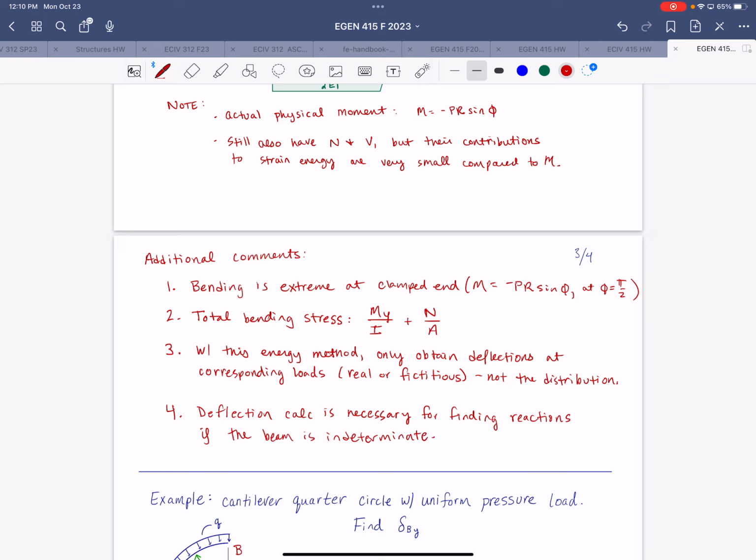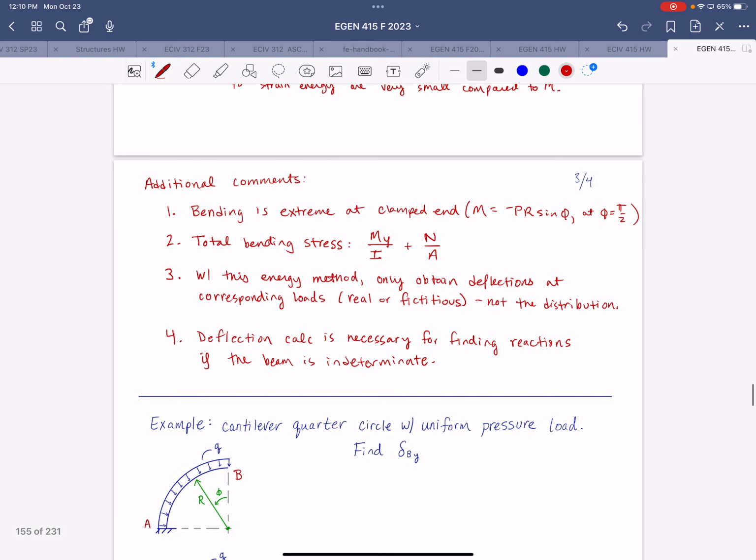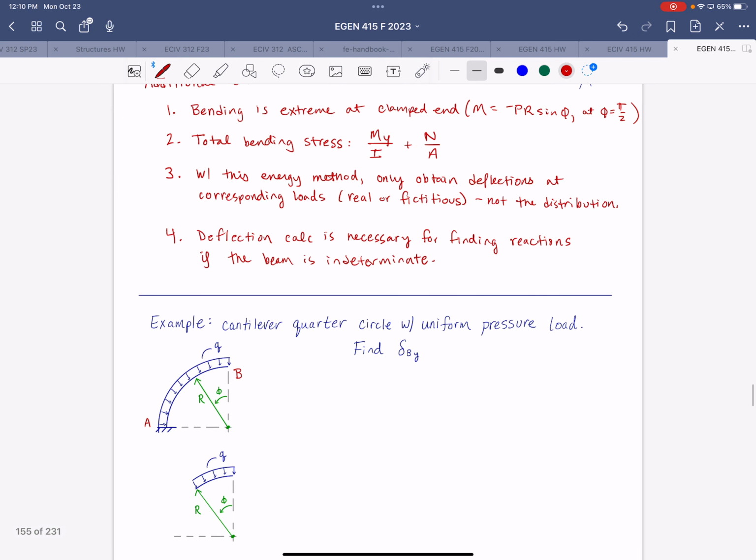All right, so the example we just did was determinate. We didn't have to do that part. But in the next lecture, we'll look at indeterminate configurations of circular beams specifically and apply this method. But first, we have another couple of determinate examples. So what do we do if we have a distributed load on a structure and we want to use this method?